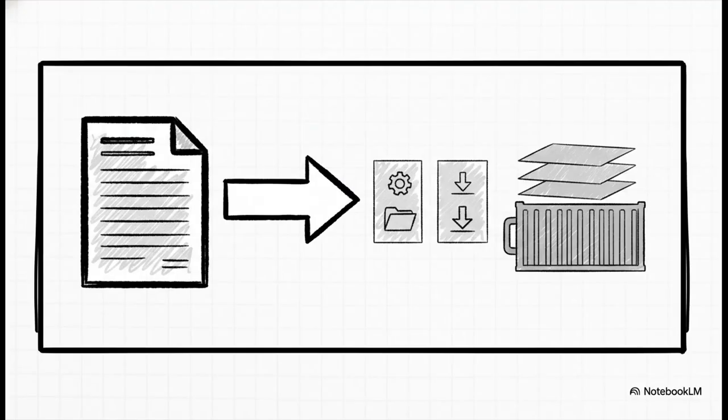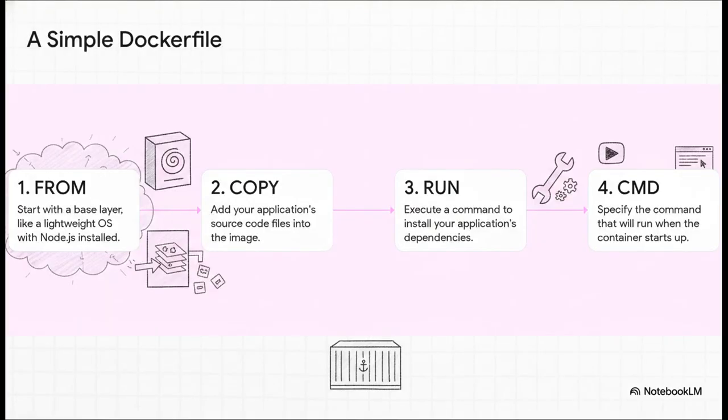It all starts with this one simple text file. It's called a Dockerfile. That's it. This file is basically your instruction manual for Docker. It's just a list of steps that tells Docker exactly how to assemble your image, layer by predictable layer. And look how simple it is. Seriously, you start from a base image, maybe one that already has Node.js installed. Then you copy your own code into it. After that, you run a command to install whatever your app needs. And finally, you give it the CMD, the command that actually starts your app. Four basic steps, and you've just perfectly defined your entire application's world.